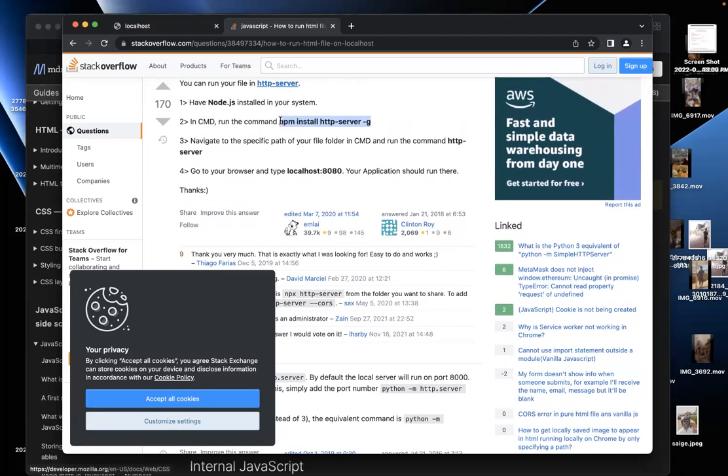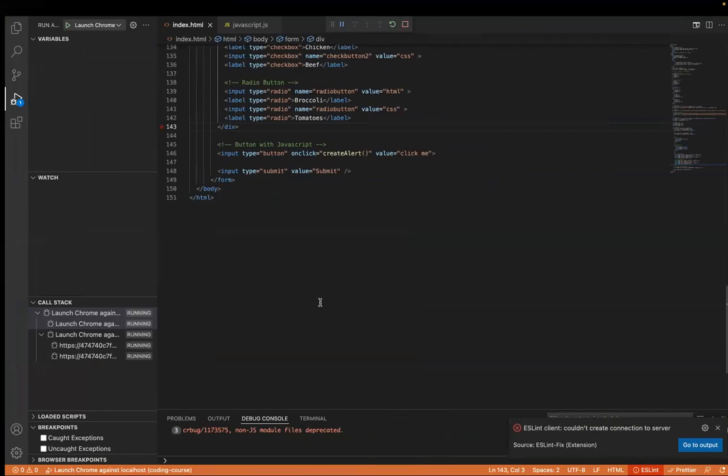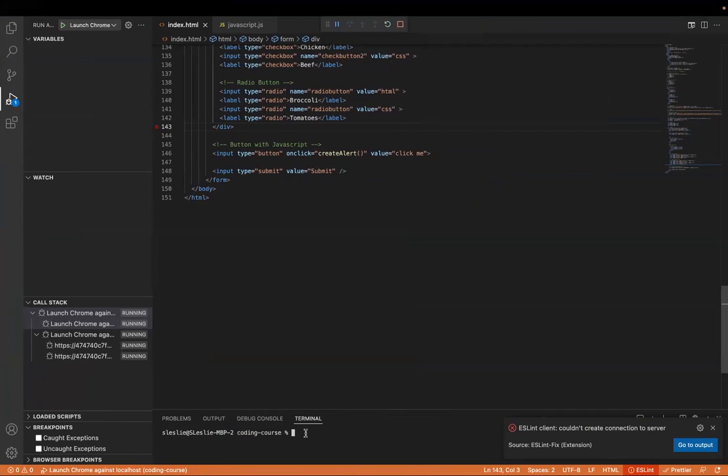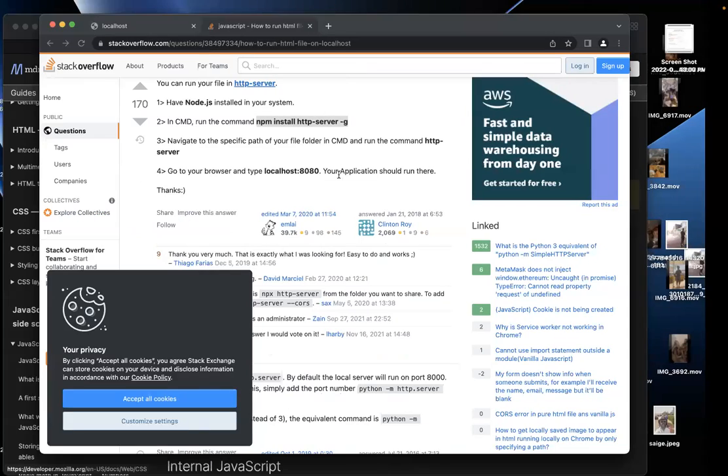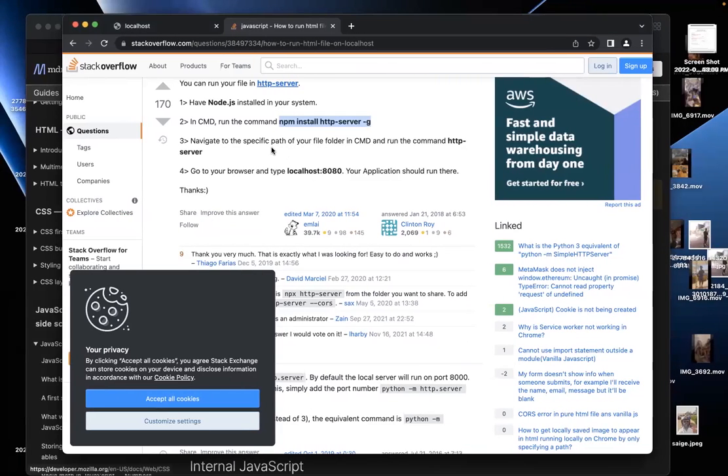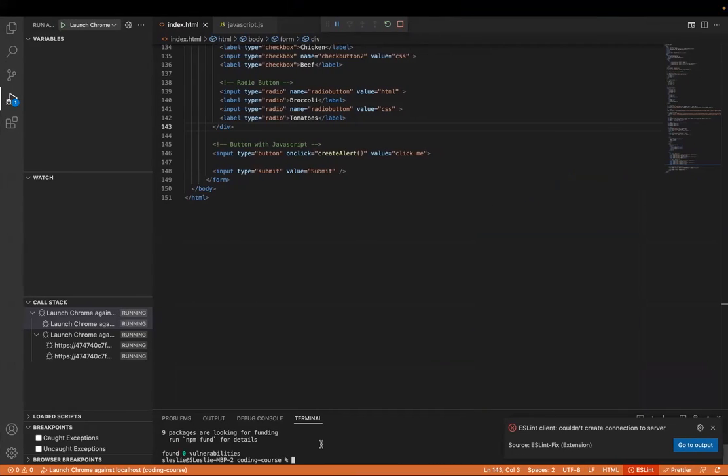I don't really like doing the HTTP server way, but we're gonna do the HTTP server way. And run HTTP server. All right, so I gotta navigate to my index.html.